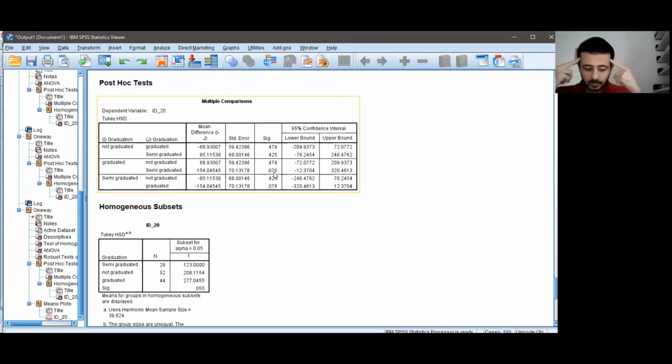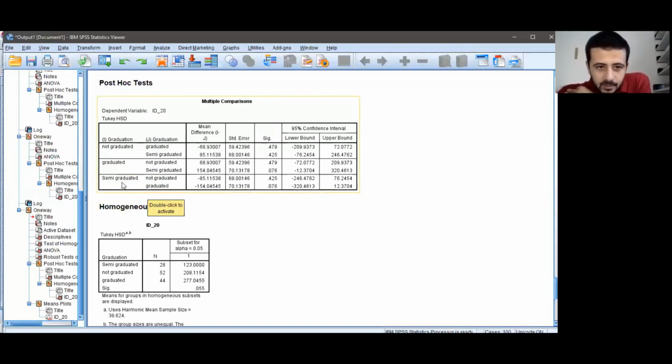Remember, the chi-square and ANOVA tests say there is a difference between the groups, but I need to understand which group is different from the others. This is why we need a post hoc for chi-square and a post hoc for the ANOVA, but not for the t-test or the Fisher exact test, because we just have two groups and there is no need for this. For example, this table means nothing if I just have two groups. I will just have one line.